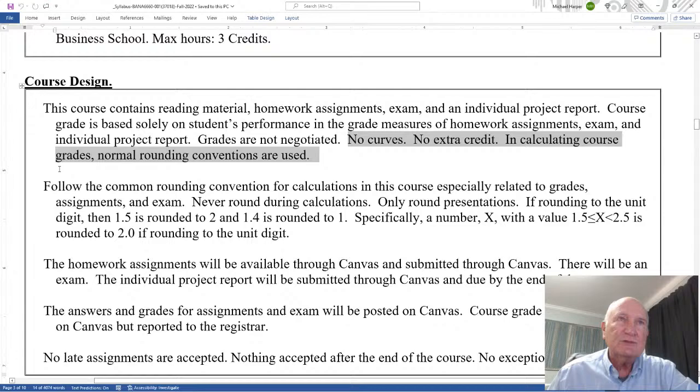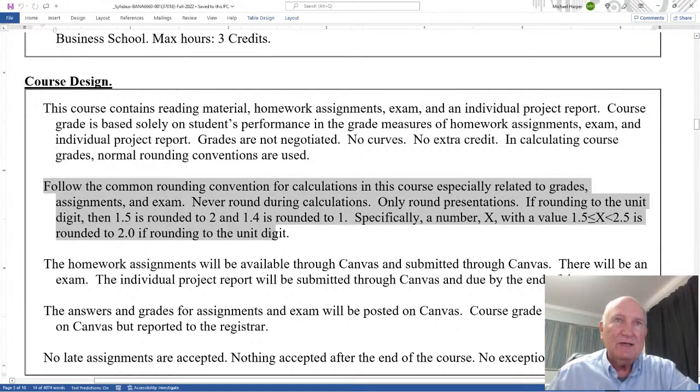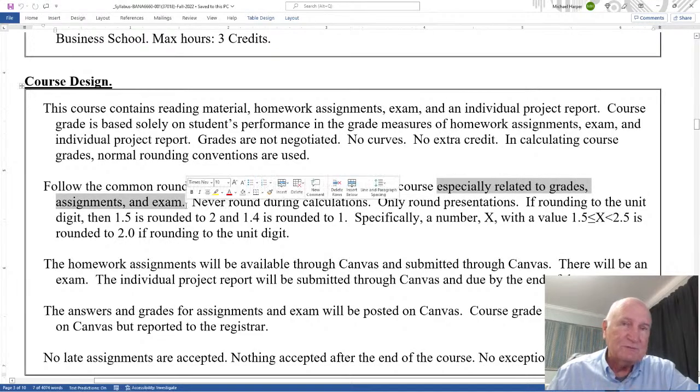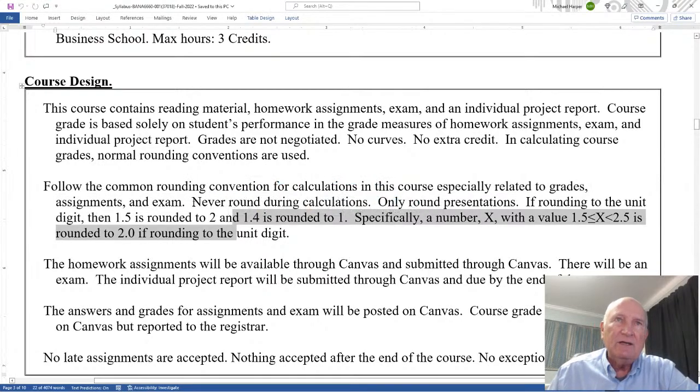In calculating course grades, normal rounding conventions are used, and these are the rounding conventions I use. Following common rounding conventions for calculations in this course, especially related to grades, assignments, and exam, but also it's very conventional: never round during calculations, only round presentations.